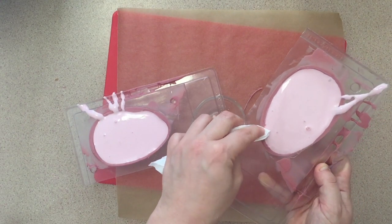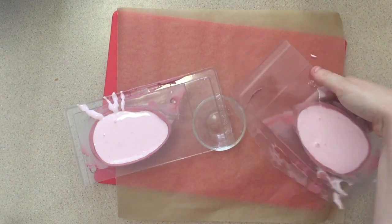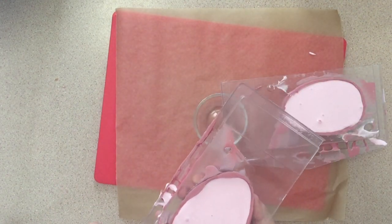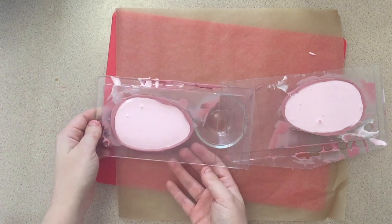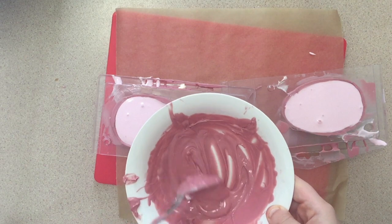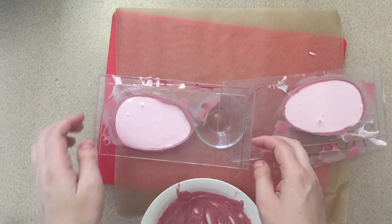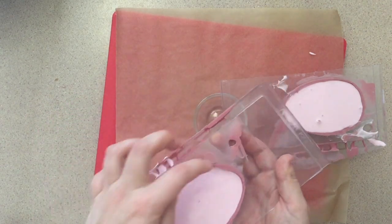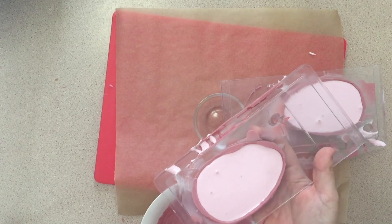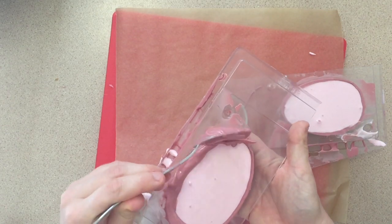It's actually still really runny, but I grabbed it out and cleaned up the edges a little bit, because that's where we want the chocolate to join. And once those are cleaned up, we're going to grab back the ruby chocolate, which I just gave 5 seconds in the microwave to get it softened slightly more than it was. And we're going to load up around the edge of one of these sides, making sure that we get the joining dots cleaned out of chocolate so they actually fit together when we go to press them.